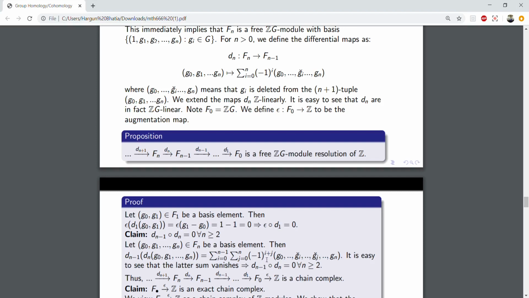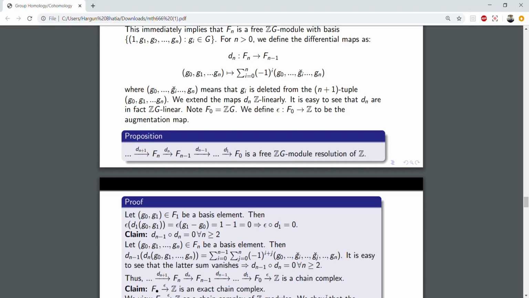But suppose you remove i first. Then you get a factor of minus 1 to the power i, but now you have to remove j second. The j is now shifted, because this is removed and everything moves to the left. So now you actually have to remove the (j minus 1)th coordinate. So you get a factor of minus 1 to the power j minus 1. Overall you get a factor of minus 1 to the power i plus j minus 1, with the same (n minus 1)-tuple here. Because of these two different signs, it gets cancelled and the sum is 0. So this tells you that this complex is actually a chain complex.